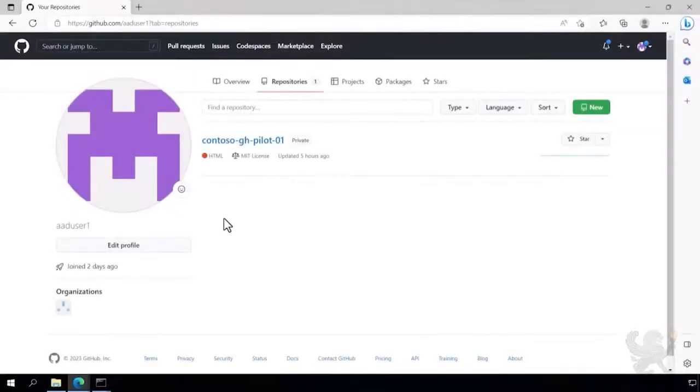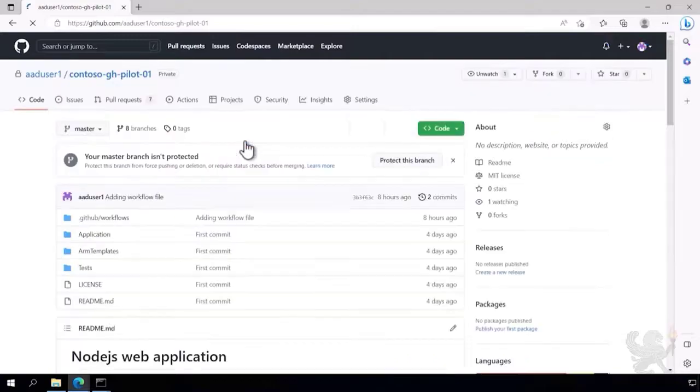Another security enhancement that Contoso development teams should consider is ensuring that the main branches of their repositories are properly protected. The absence of such protection is automatically detected by GitHub once you navigate to the GitHub page of an individual repository. The interface also guides you through the process of enabling different types of branch protection measures.